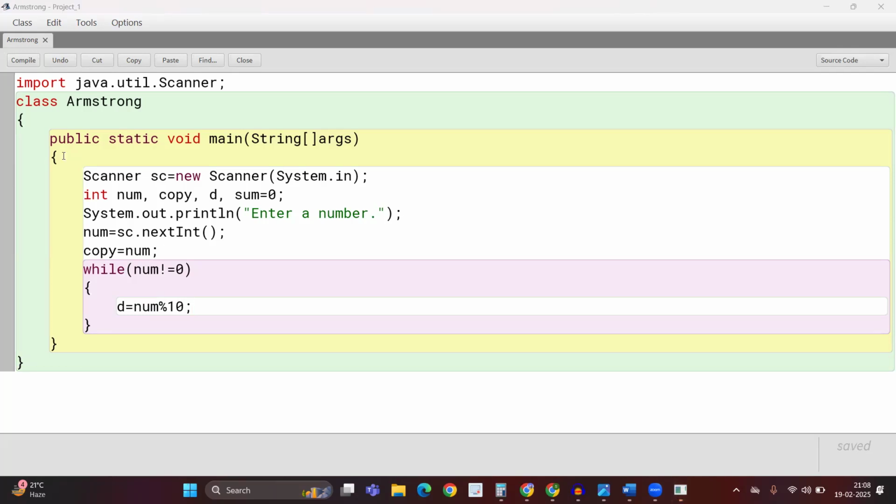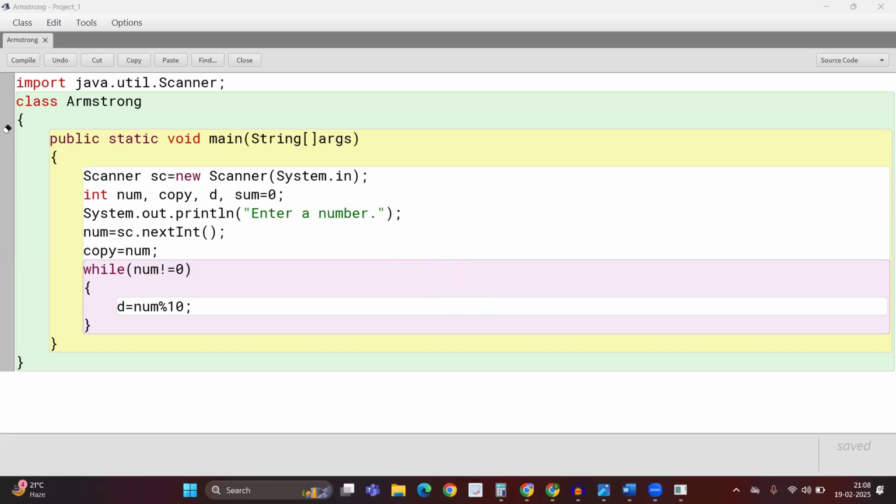Suppose you have a number, say 147, and you divide it by 10. What remainder will it give? It will give 7. You can check it: 10 fours are 40, so you see 7 is the remainder. That means whatever is the last digit, that is your remainder. So this is how we are extracting the last digit.